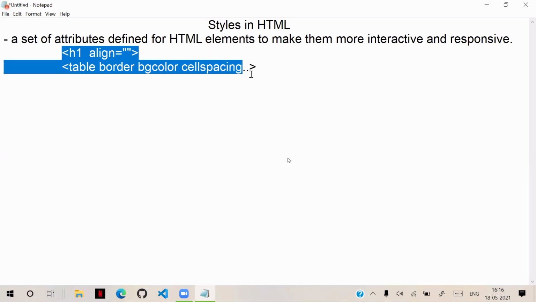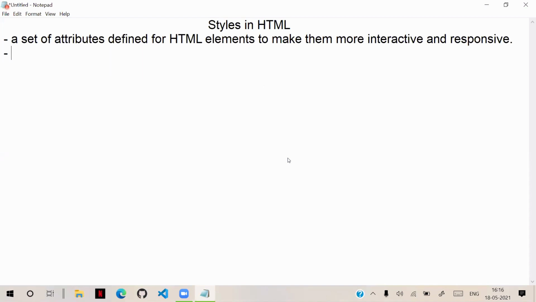So in how many ways can you define the styles? First point, styles can be defined in three ways actually. We have inline, embedded, and external file. Styles can be defined inline. Styles can be defined embedded.